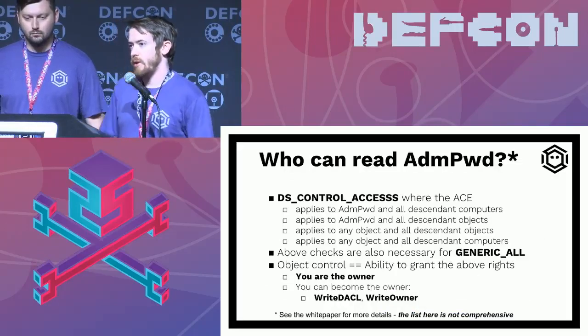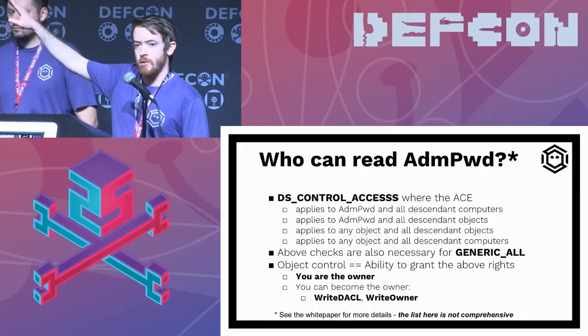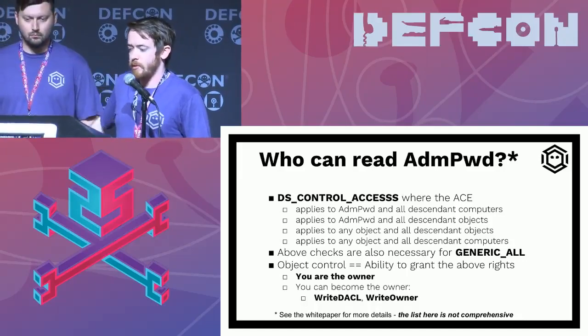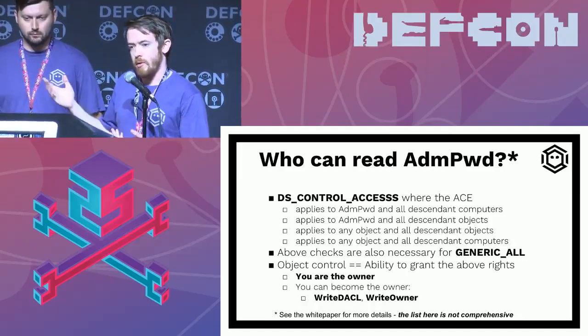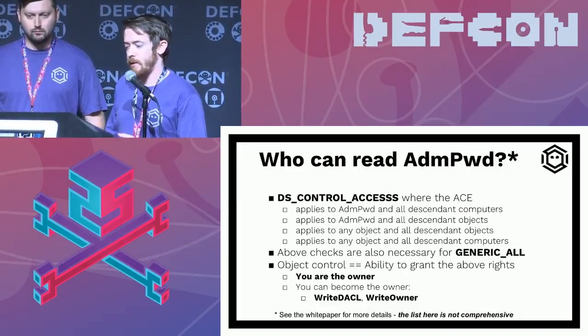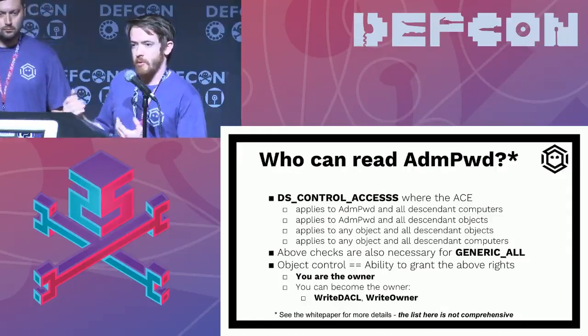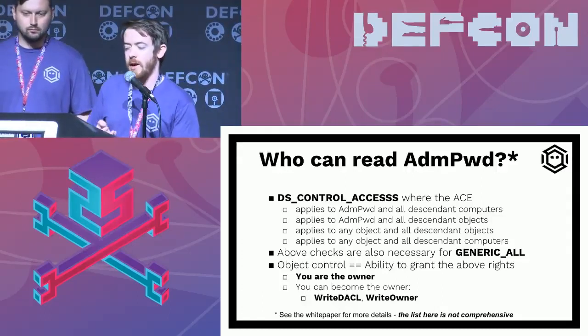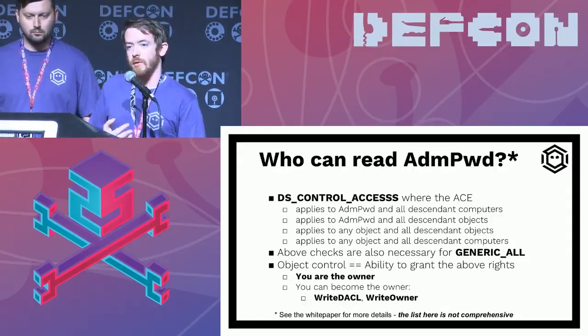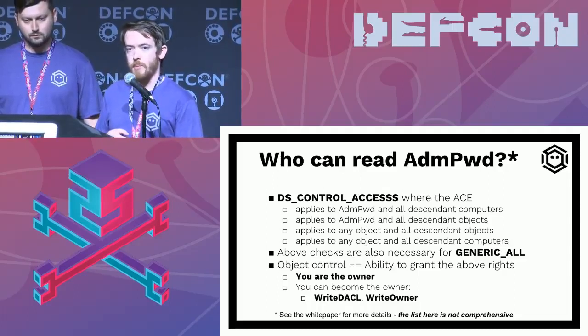So here's who can actually read the admin password. We have some DS control access and a whole bunch of inheritance kind of issues. The above checks also include GenericAll, because that implies DS control access. Also, the object control stuff that we talked about: are you the owner? Can you modify the DACL or can you modify the owner? This list is also not comprehensive, so the white paper was updated.